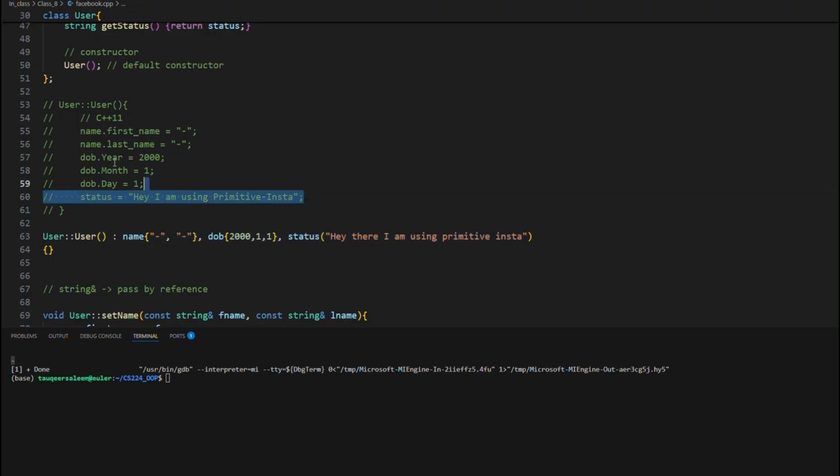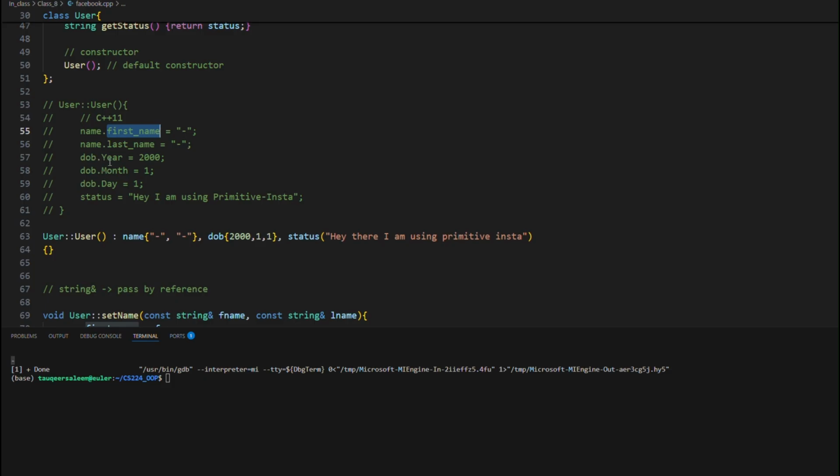Basically, initializing within the body to using an initializer list. And the reason is efficiency. When we use initialization within the body, what happens is first a data structure name is created, and then a string called first name is created. Now whenever a string first name is created, it calls its own constructor. String would call its own constructor and would assign its own default value, and then and only then we are going to assign it a dash. So there are two hidden initializations going on over here, which makes it inefficient.